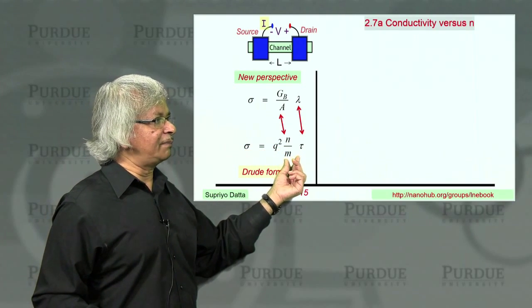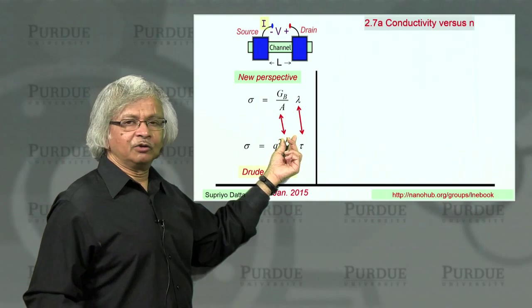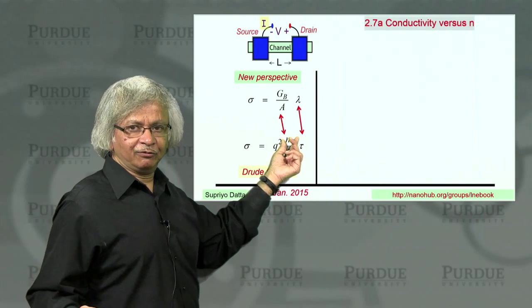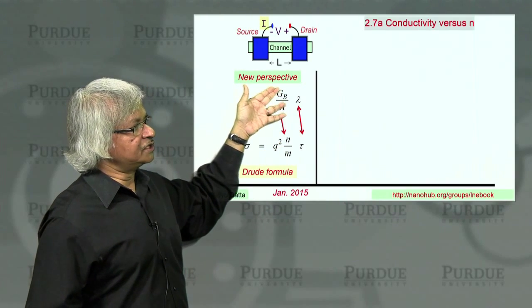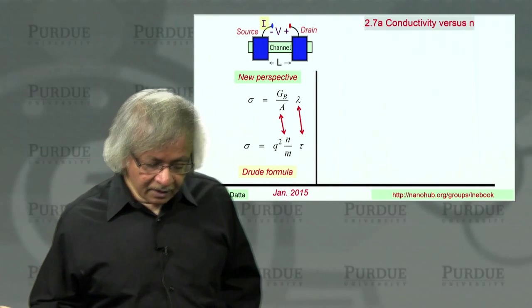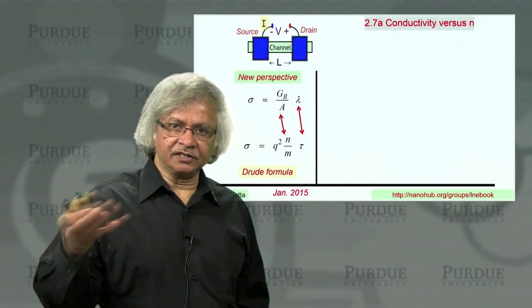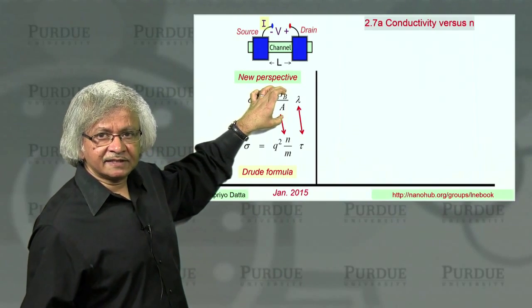Like, if you don't have a parabolic band, what does mass mean? Or in general, which electrons are free? What does this free electron mean? Whereas in this view, as you know, this ballistic conductance, it just depends on this density of states and velocity or this number of modes. And so it's more straightforward in that sense.